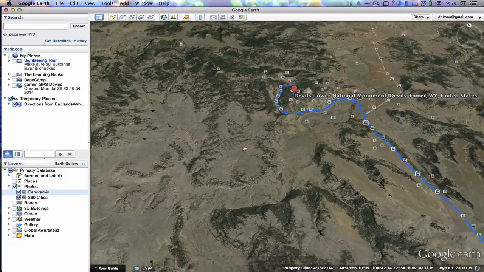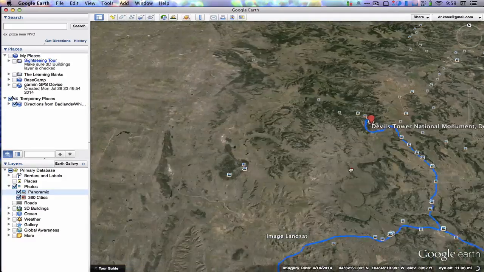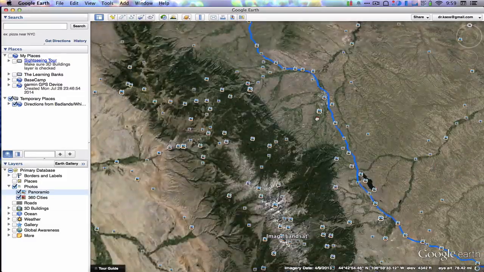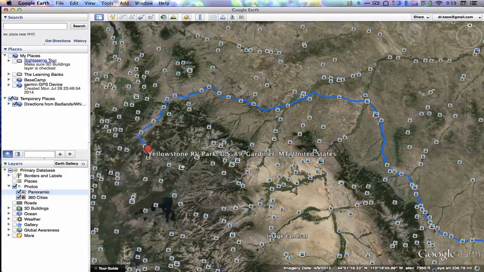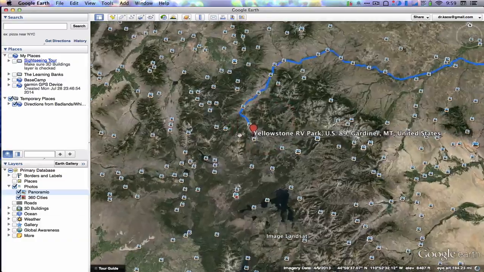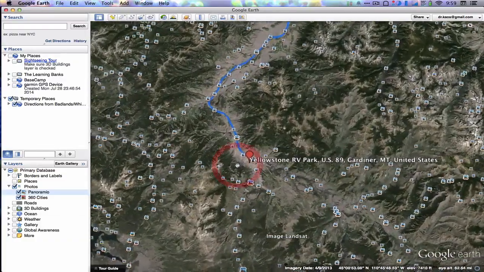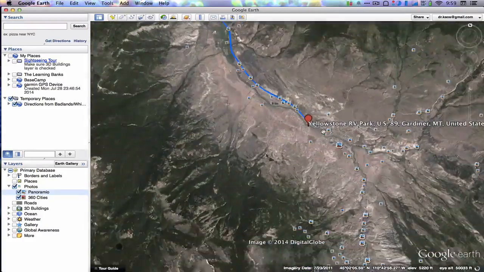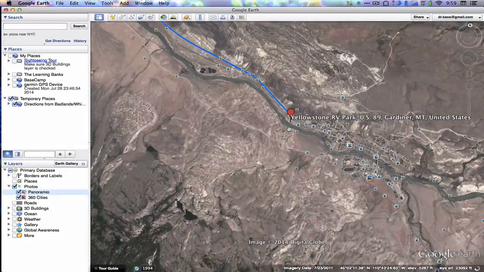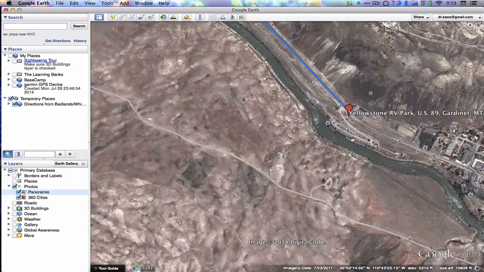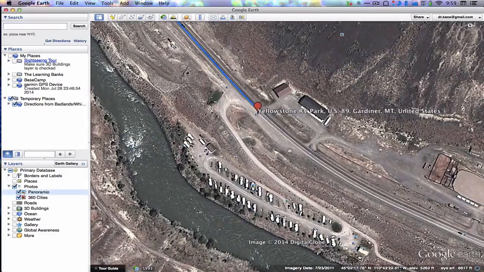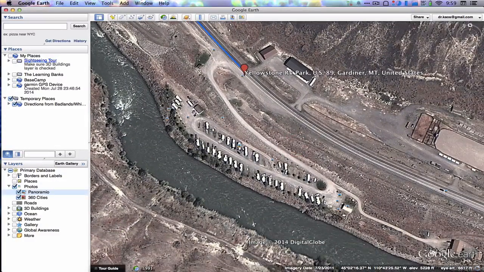Now note that you can do this at pretty much any point you see these photo icons on the map. So now if you really want to take some time to explore where you're going, let's say we want to get a good look at the campground we're going to be staying at over in Yellowstone. So we can drag our map over to our final destination in Gardner, Montana. And since we've set Yellowstone RV Park as the final destination, all we really need to do is just zoom all the way into our destination until we can get down to some photos that look like they're taken from that very specific GPS point. All right, so here's the RV park, and that's actually pretty obvious by the RVs shown from the satellite view.